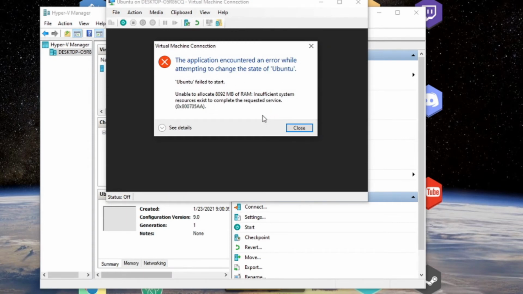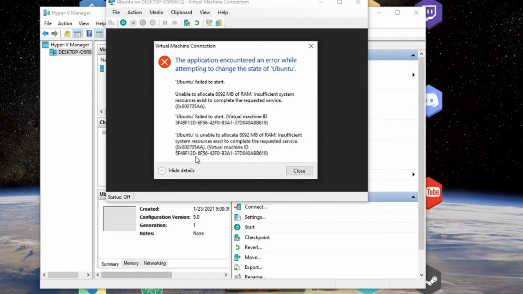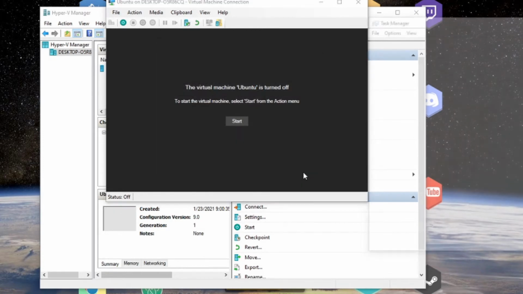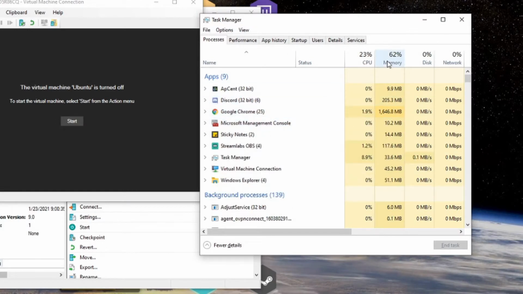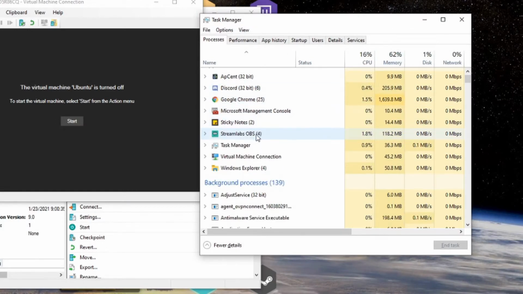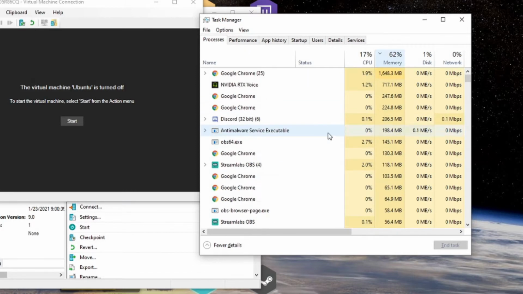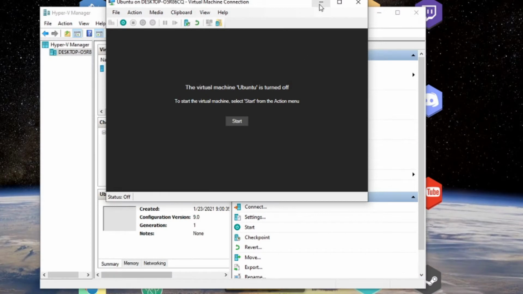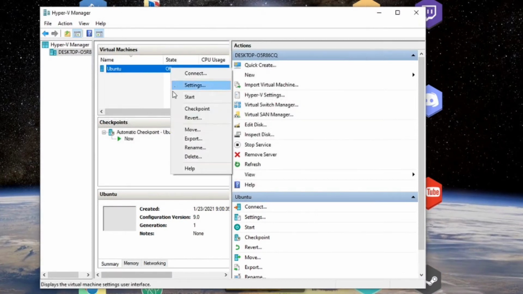Insufficient RAM, eh? Interesting. Let's find out what's being used. Yikes. Okay. What can we free up in the memory here? Yeah, it's probably because of RTX Voice. I switched to that. The previous recording had my voice going all over the place, so I switched to using RTX Voice for filtering out the noise. It should play a lot better, but that actually limits how much memory I'm going to have to play with here. So actually what we'll do is we'll modify the memory so that we can actually get it running.